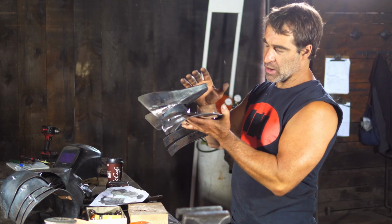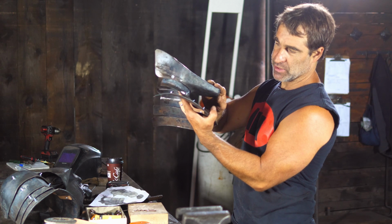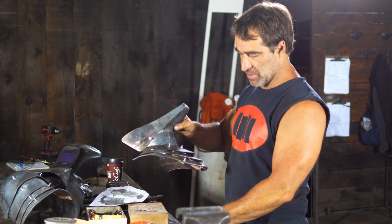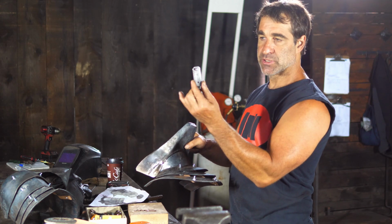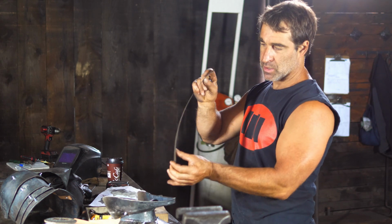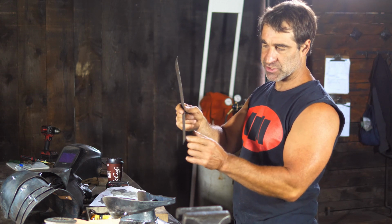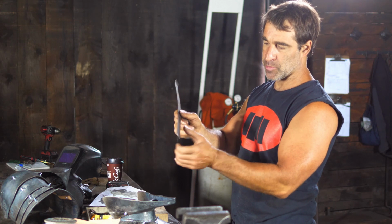I'm working now on the falling bevor here. I want this to be able to be down in the open position like this and locked up in the upper position. And to facilitate that, I have gone ahead and made this little spring pin apparatus here. That was made out of a bandsaw blade, which is quite springy, and I often will do these things just out of my old bandsaw blades. I'll break them up and then just drill some holes in.